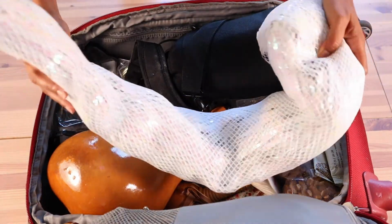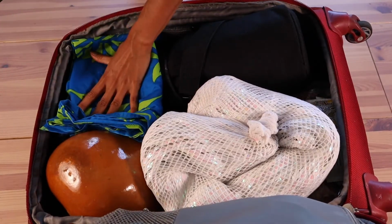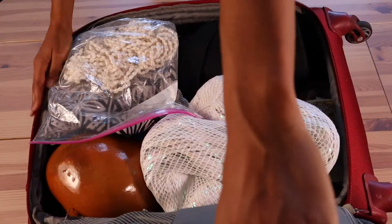So if it's a show I booked myself, then I'll bring all the costumes I need for the show. So my hula costumes, Tahitian, Maori, and whatever other costume accessories I need for the show. One last thing is my water bottle. Now this is an absolute must because sometimes I'll be doing 3, 4, 5 gigs in a day, and having a big water bottle like this, a 64 ounce, is a lifesaver. I love this water bottle so much. I mean, look, it has a shoulder strap. So if you're constantly on the go and you have a bunch of bags on you, having a shoulder strap is perfect. And that, my friend, is everything I pack for a poly gig.